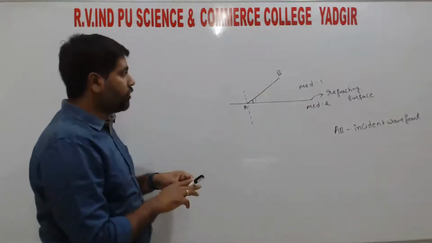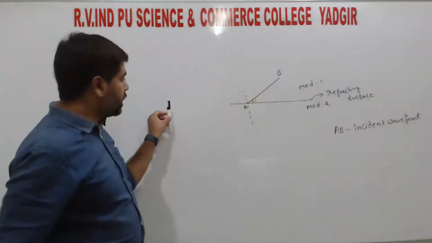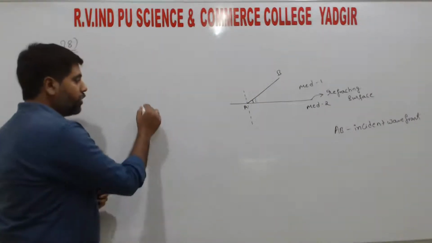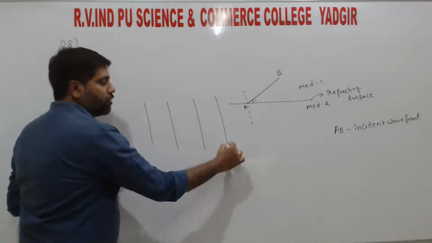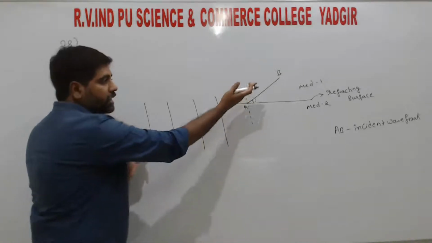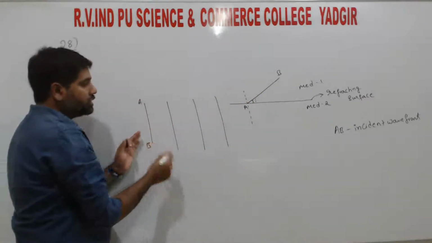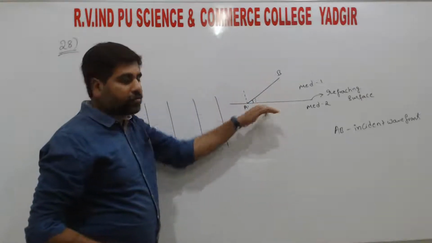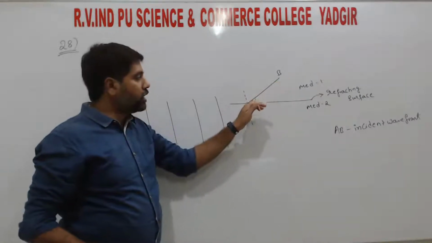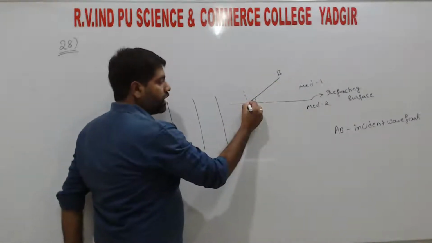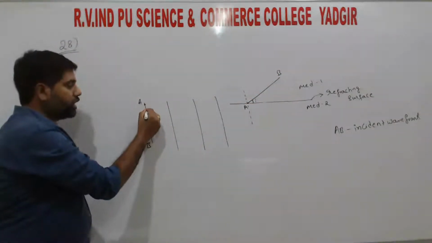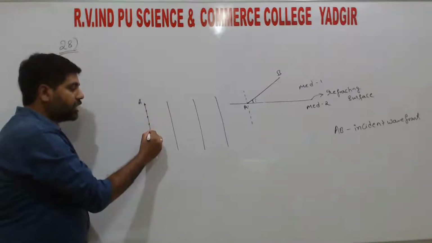So if we consider this is the wavefront, the plane wavefront, it will move with respect to time. So after some time the wavefront will cover a distance, right? So plane wavefronts move, but it is incident. So say AB is incident on the refracting surface. So the point A first touches the refracting surface, then the point B. So if we consider two points on the wavefront, there are many points inside the wavefront. So as already said, each point acts as a secondary source.